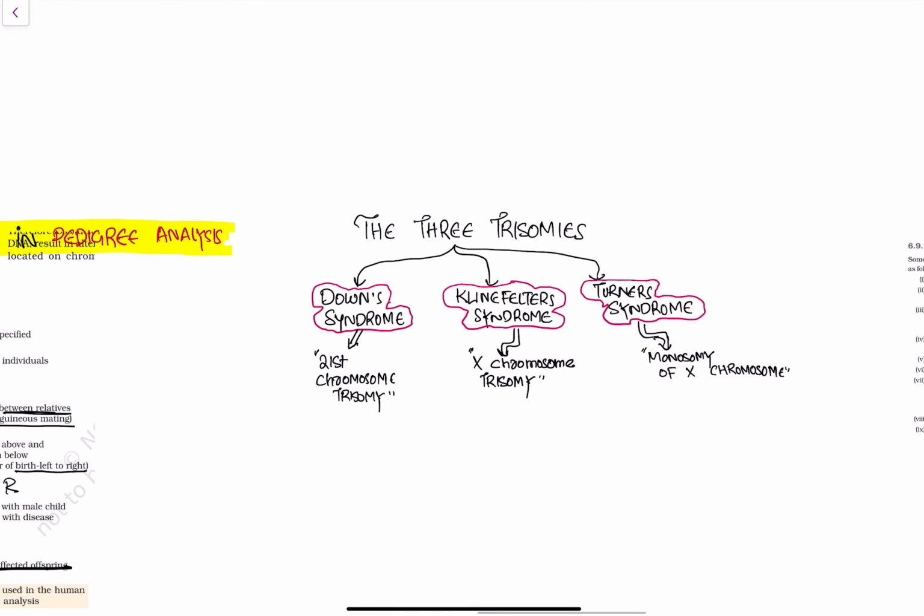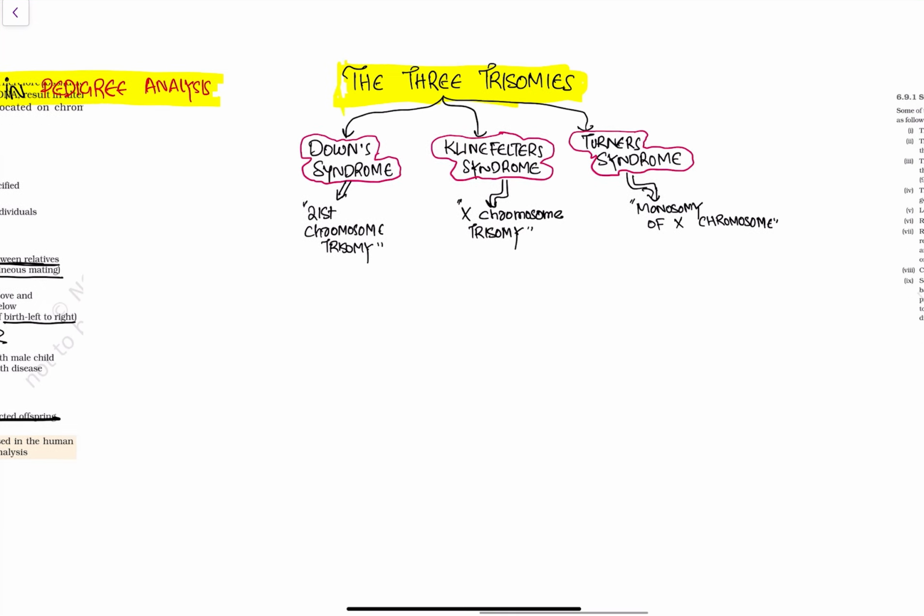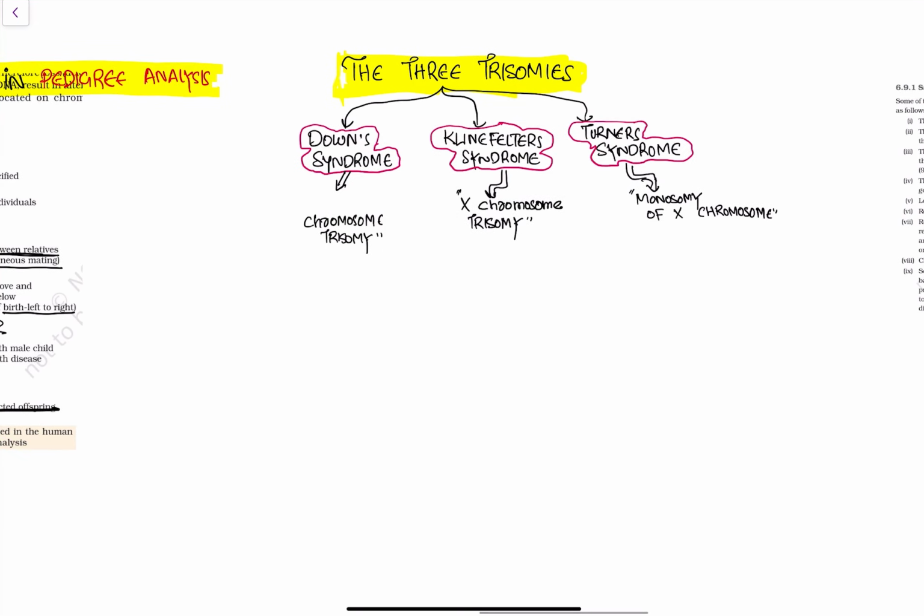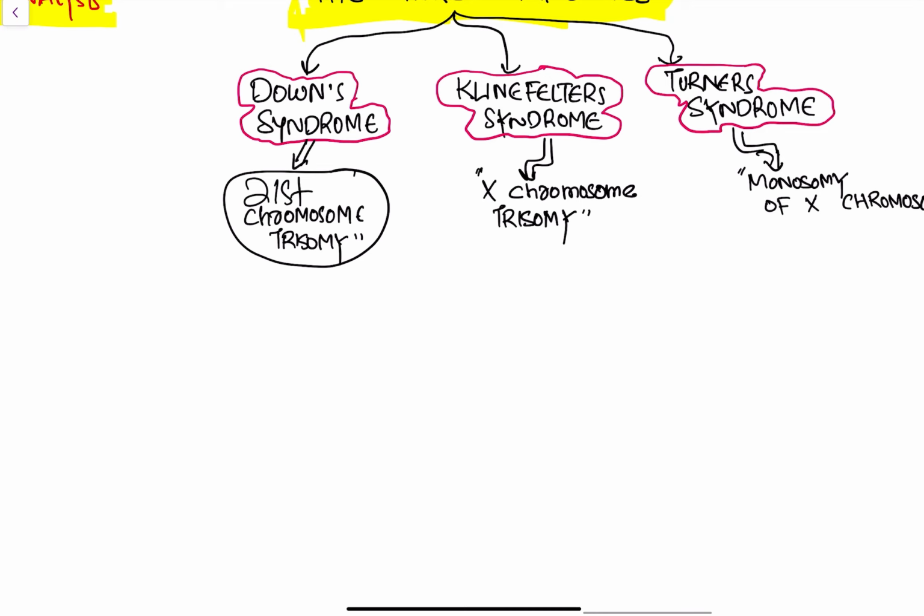Then I have selected these three trisomies which you observe in the chromosomal anomalies. These three trisomies are important, out of which there is Down syndrome, which is trisomy of the 21st chromosome. Remember, the total chromosomes will be 47, the autosomes will be 45, and the sex chromosomes will be normal. So it can be 45 plus XX, or it can be 45 plus XY.